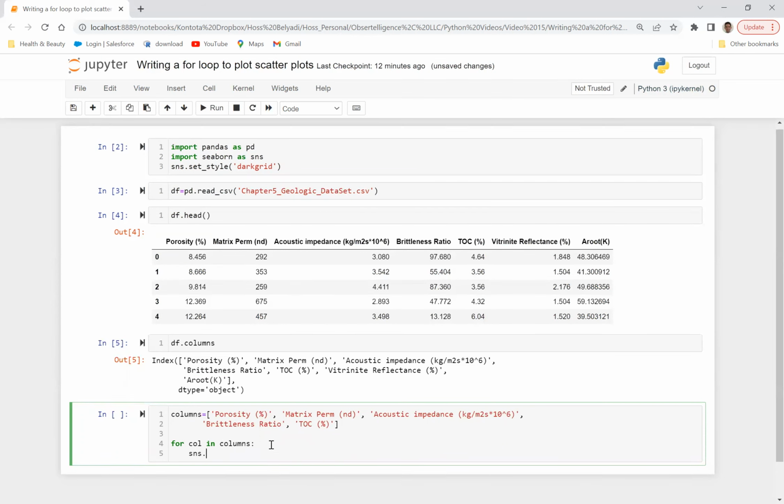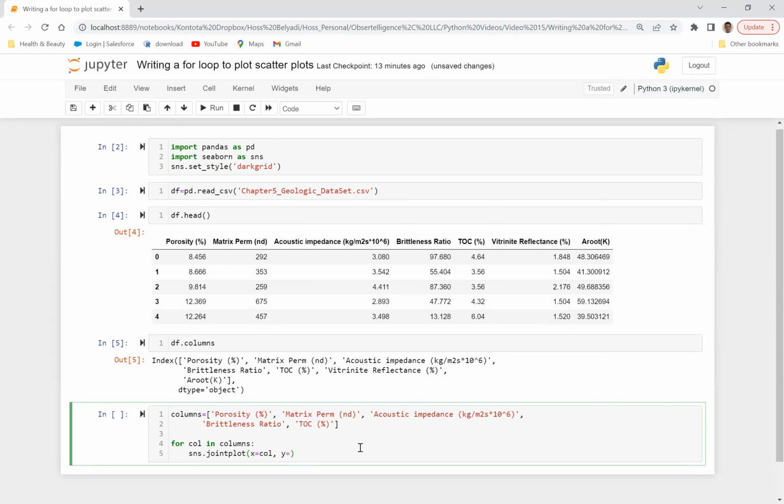And let's say sns.jointplot. Let's do a jointplot, and let's define x as col, this variable that I have, and let's define y as, let's say I want to plot all of these against root k, or the square root of k, which is a productivity metric that we use in the oil and gas industry.